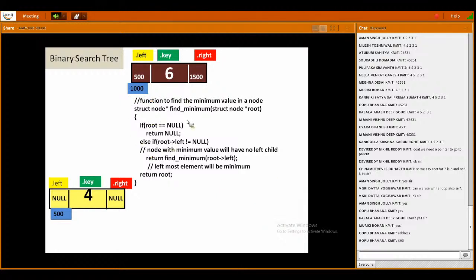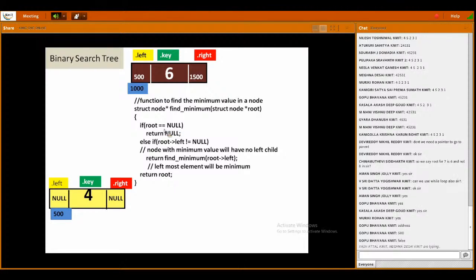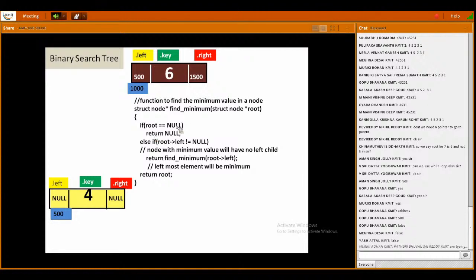When I have passed the root, I have passed 1000. Root equal to null, what is it? Boys and girls, are you with me? False. So it is not going to return.